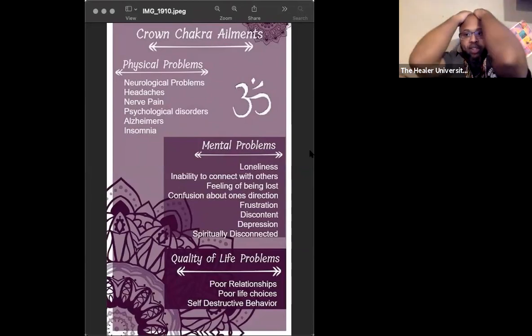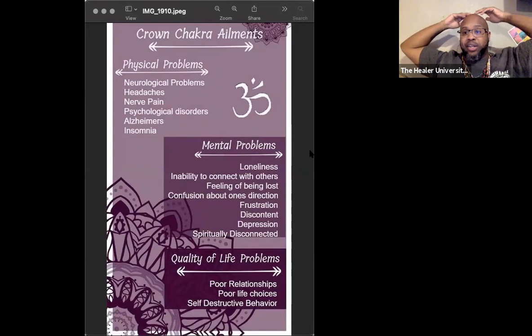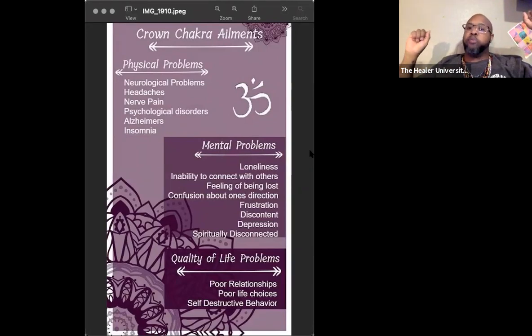So when you do the crown chakra, I like to spend the most time there, not only to heal the crown chakra, but to actually clear and cleanse the rest of the chakras one more time, just allowing that healing energy to go through them. Anybody else experience anything in this healing? Did you feel like any other parts of the body, any nerves of the body, started to activate or move or shift?